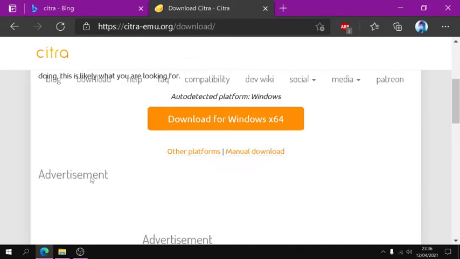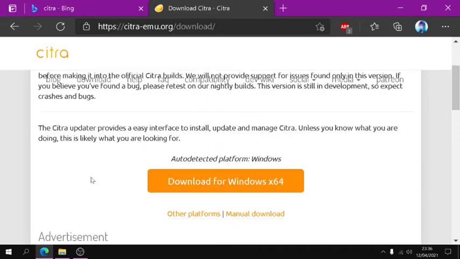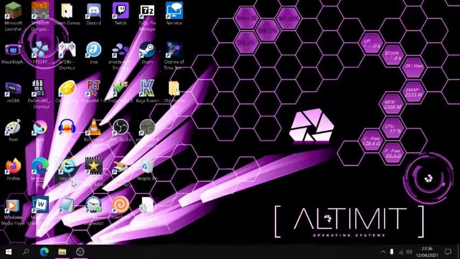When you have the exe downloaded, basically double click it or open it up. There'll be two versions that the exe will ask you to install. There is Canary and what is known as Nightly version, or Citra Nightly. Both versions are very good. Essentially, I prefer to use Nightly, however, because it's the most stable version.